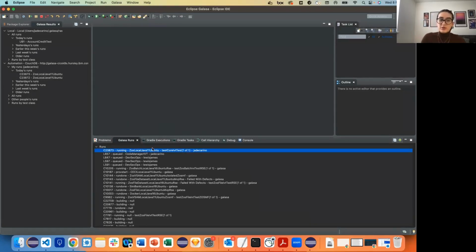And as you can see, you've got a whole host of runs here that have been submitted to automation from anyone that's connected to our ecosystem. So again, going back to that point of sharing your testing as a service between teams, you can all see all of the tests that are running at any given time.